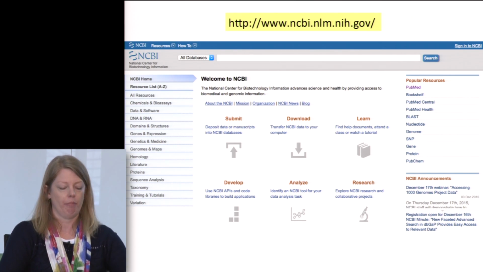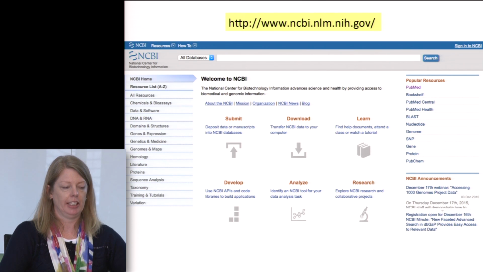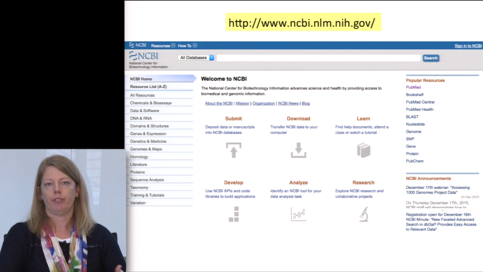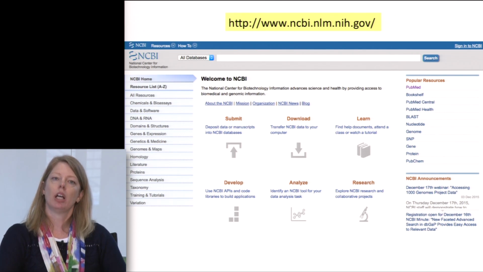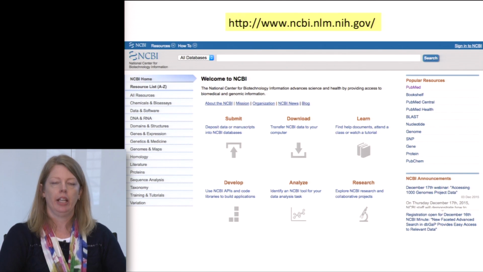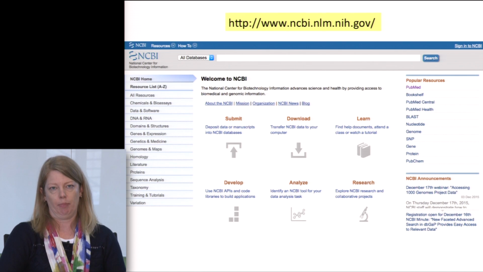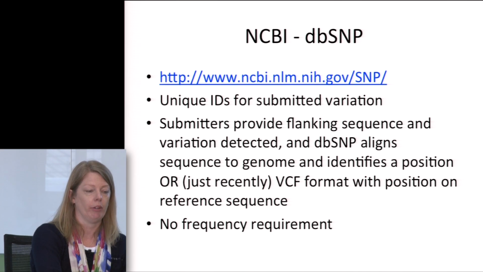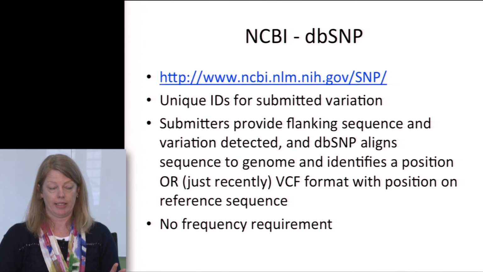It might be from a DNA resource, it might be from an RNA resource, it might be from a protein resource, and if they all have a hit for that particular word that you typed in, it'll return all of them to you, which is really nice. But I'm only going to talk about a couple specific tools or databases or resources in NCBI, and that's dbSNP and RefSeq. So I'm going to start with dbSNP.